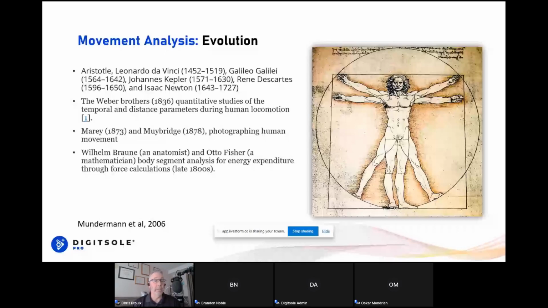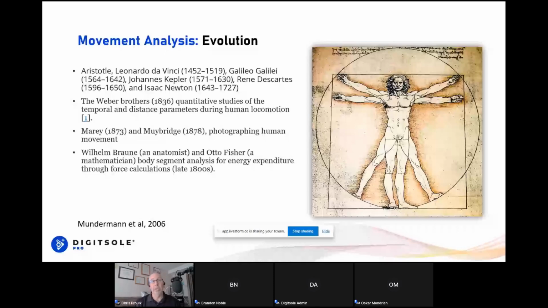And then from René Descartes, for example, specifically looking at the connection between behavior patterns and cognition to human movement, which was way ahead of his time, obviously, back in the 15 to 1600s. And then, of course, everyone knows who Isaac Newton is and a lot of the physics principles that we still utilize today.